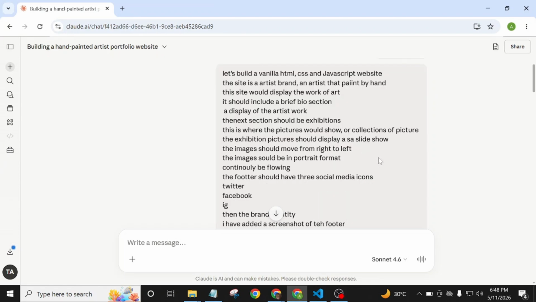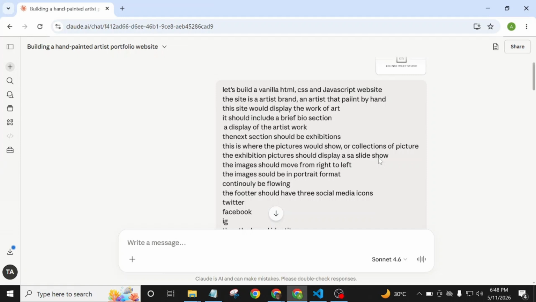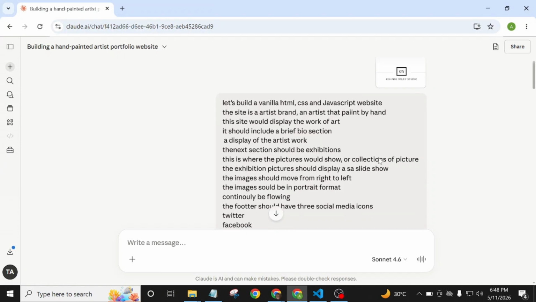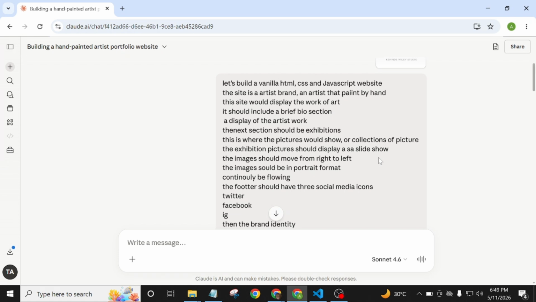So this is basically the prompt. I've given you all these materials already. It's in the group. If you care to check, I typed everything out. So when I'm starting my work, I know what I want to build. So I discuss as much and give as much detail to the AI as will give it an idea of what I'm trying to achieve.